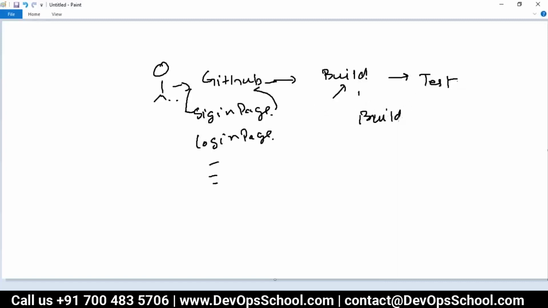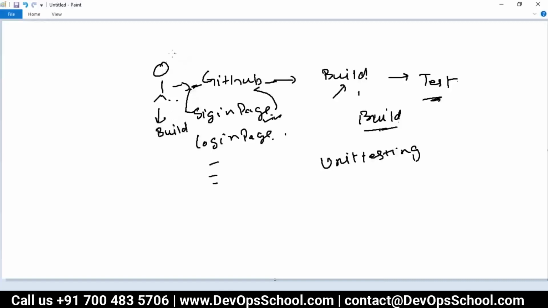Whenever I use a build, it is not necessarily that I'm giving it to the testing team for testing. You can do it for your unit testing as well. For example, say you have developed a sign-in page. Now on your machine, you think that you are done with that. Before moving to GitHub, you want to build it.